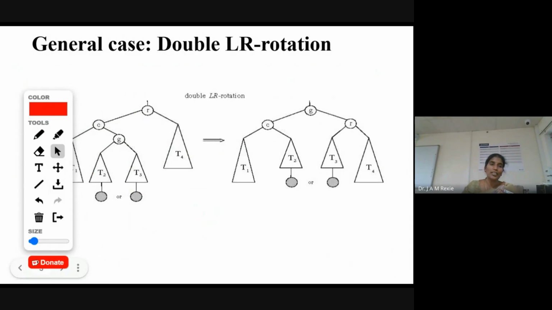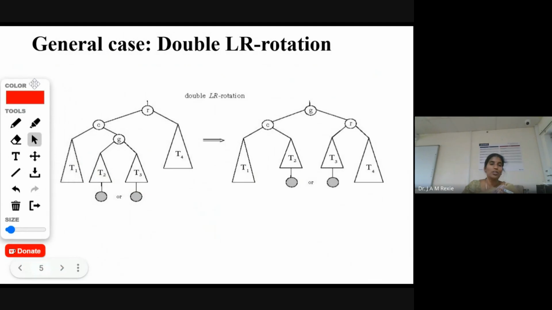Similarly, for the double rotation, the LR rotation, how is it done? So this is a parent we are having. The parent's left side we are taking as the child, and the next level right side. And it is not that the next insertion has to be immediately here. It can be anywhere in the subtree of this grandchild. It can be either here or here with T2 or T3, the left or right of the G. But we take only the two next immediate directions with respect to the pivot node. This R is representing the pivot node.